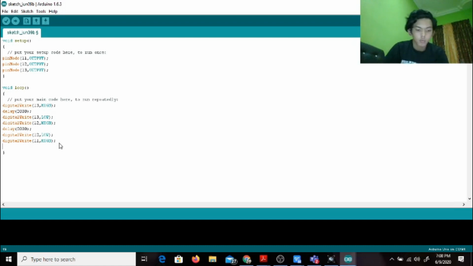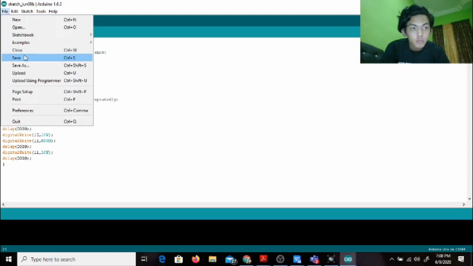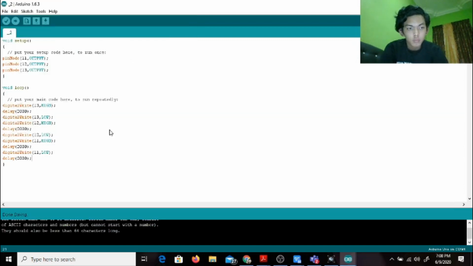We enter simultaneously digital write 12 low and digital write 11 high, which means the LED at pin 12 will turn off, and at the same time the LED at pin 11 will turn on.